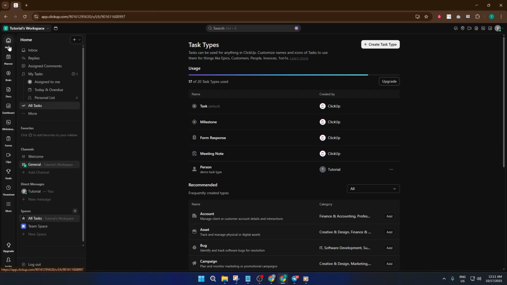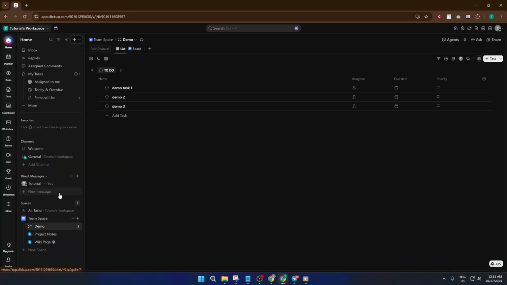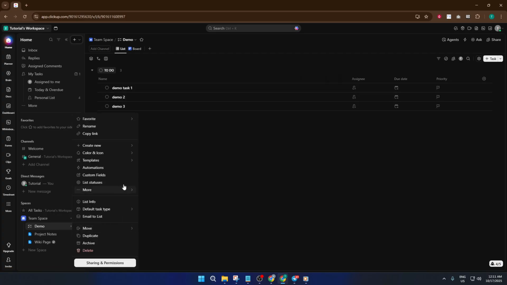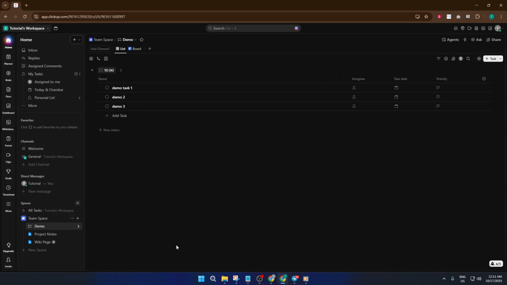Let's set a default. Open up any project, then look for the little three dots icon. That's your project options menu. Click those three dots, and from the drop-down select Default Task Types. Setting a default makes sure that every new task in this project starts off with the right type by default, keeping your organization tight right from the get-go. This is especially handy if you're managing a project that's dominated by one kind of work, like website updates or content reviews.